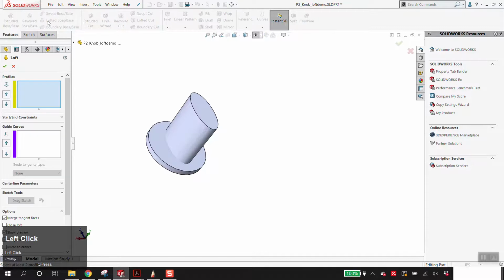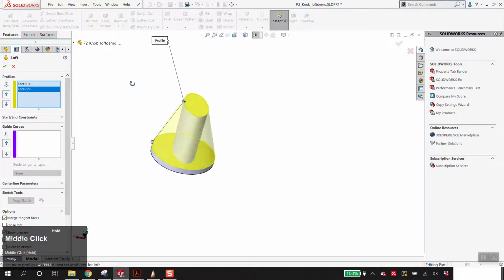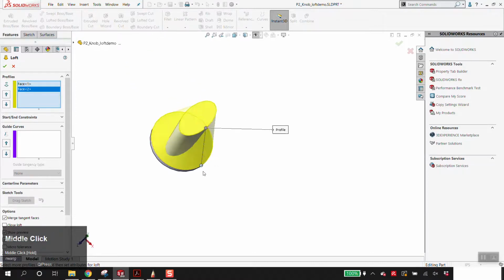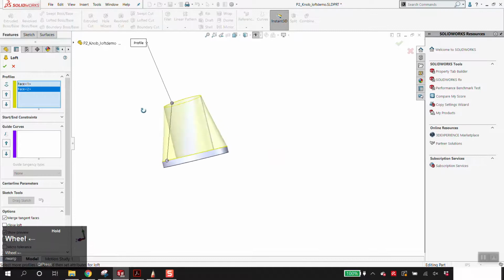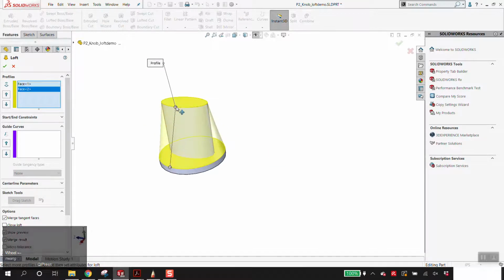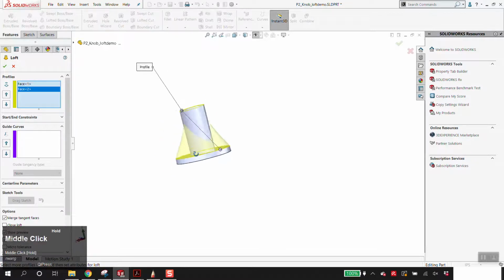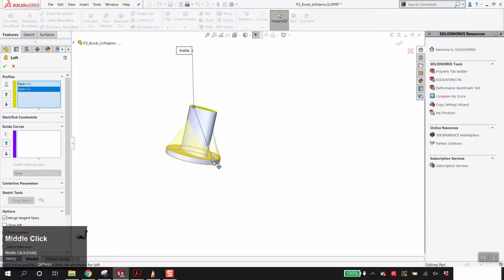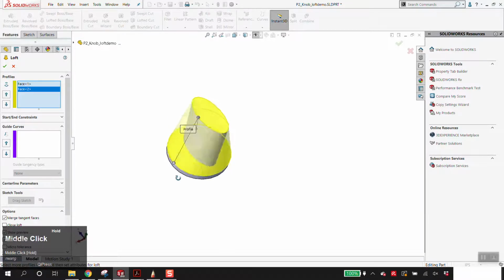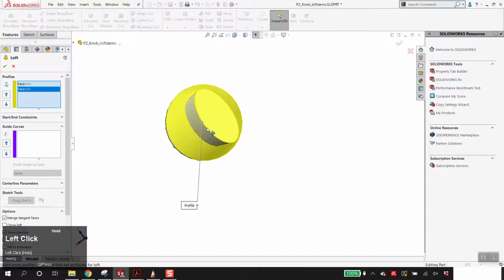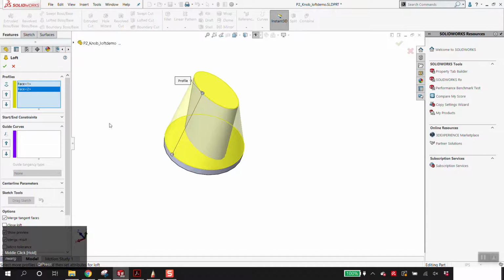If I go ahead and click this, here's the property. Again, it's asking me what profiles I want. The first step is to just play with this. This is the most basic loft you can make, or one of, just simply clicking two faces, having it go to each other. There is this thing. I don't know if it has a name. I called it the rough blend control. Very scientific. But if you'll notice, if I drag this around, it makes weird things happen to the loft, right? It twists it. Generally, you want this to go straight, and sometimes this can be important if your loft isn't working. This loft obviously has no corners, but typically this will snap to a corner if you have it.